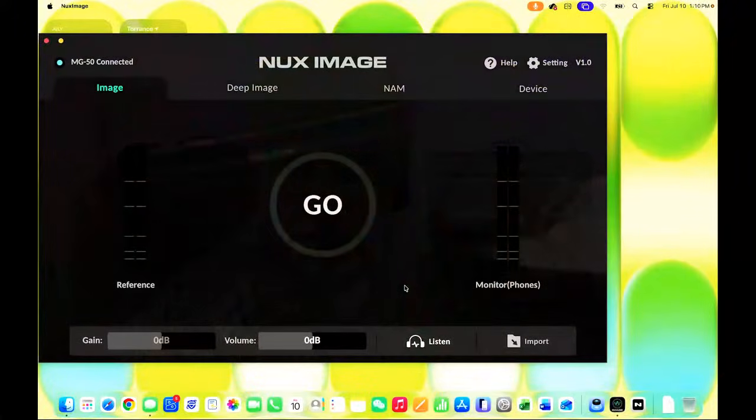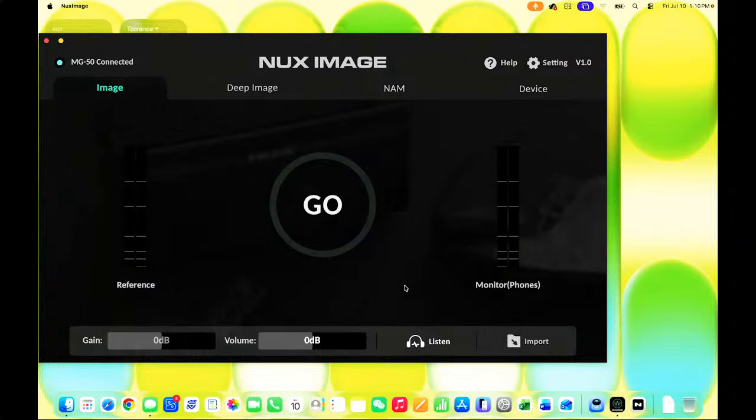Now, what I did in the long example is I created a deep image, meaning that I captured the amp at varying volumes. In this example, just because we're going to try to get through this quickly, I'm going to show you how to do one single capture. And then I'm going to talk about how to name it appropriately. And then I'm going to show you how you can compile all those captures to make one deep capture, or deep image, I should say. So let me go back to the app here for a second.